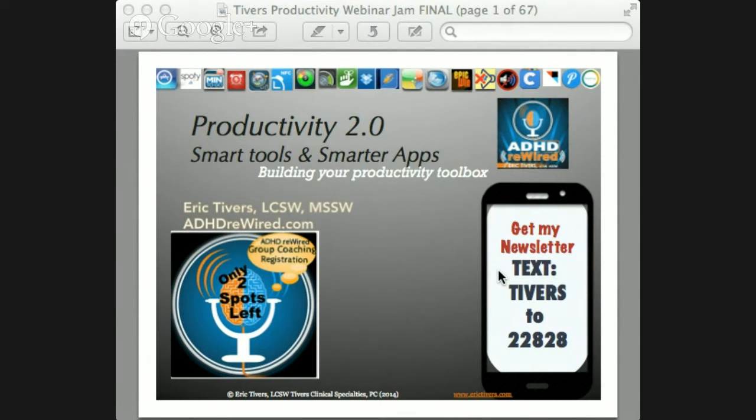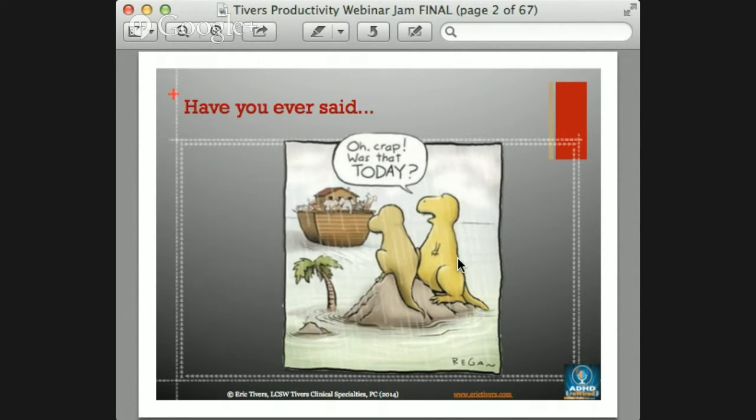So I'm wondering how many of you are really just tired of missed opportunities, forgotten appointments, deadlines that came and went, and when you realize that you missed the boat yet again, you stand there shaking your head in disbelief, regret, shame, and anger, and maybe even helplessness, wondering, why me?